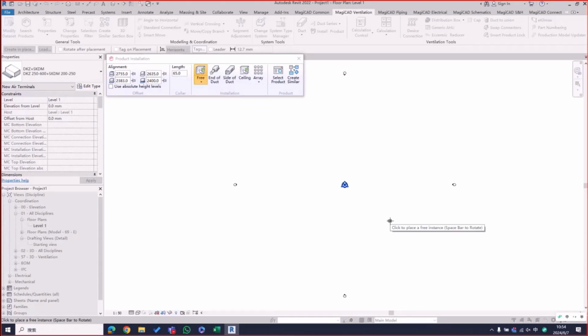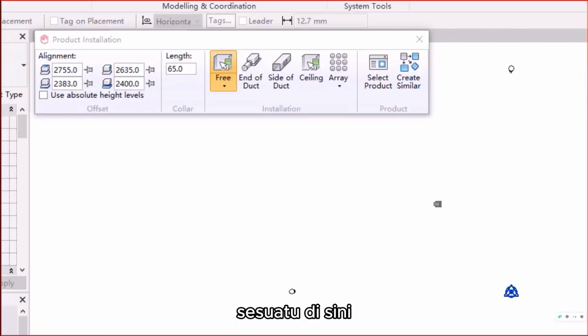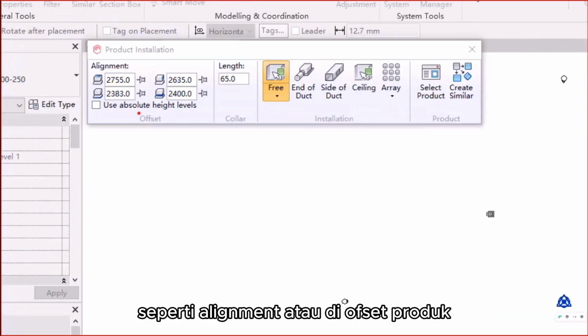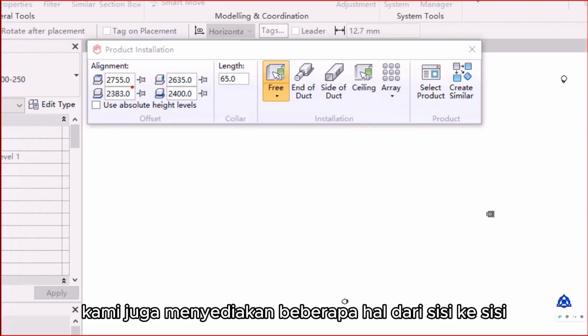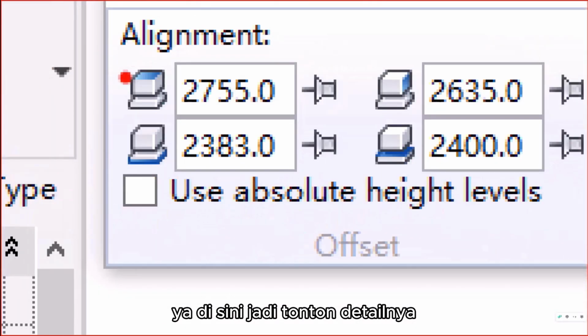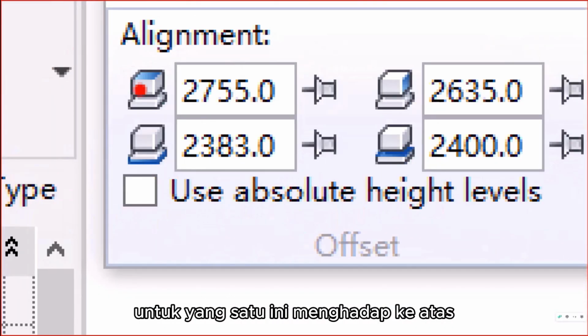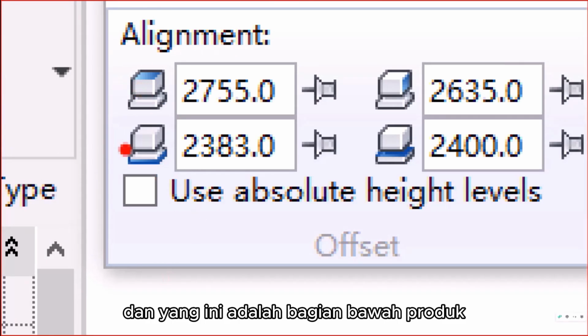We will go through that format later, but here you can create a new family and define something here like the alignment or offset of the product installation. We also provide several offset settings here, for example, the top offset. You can check here in more detail. This one means the top of the product, and this one is the bottom of the product.